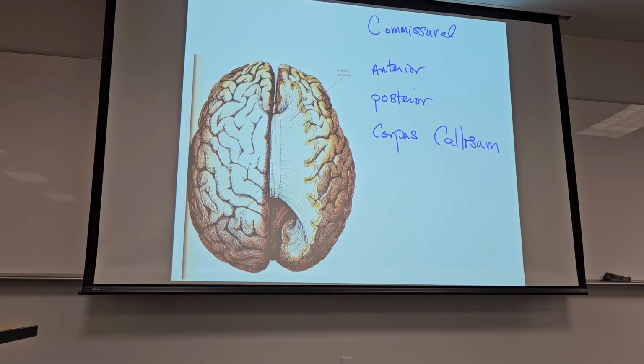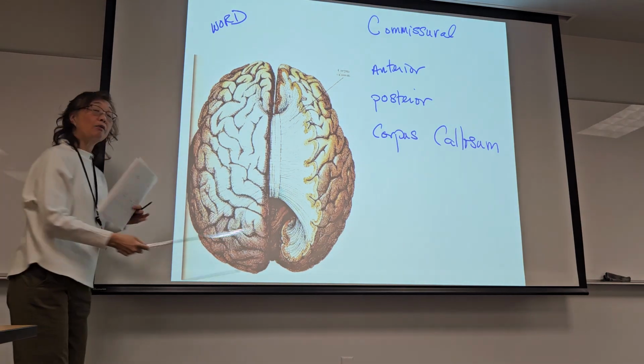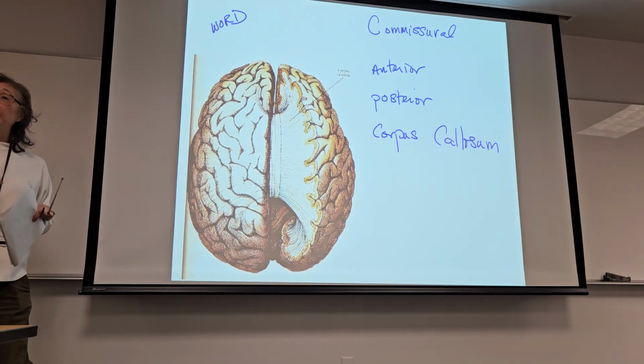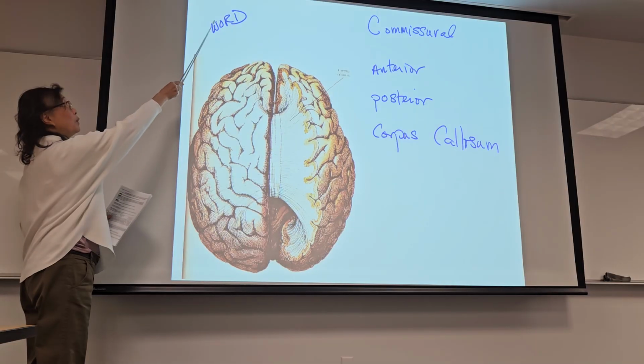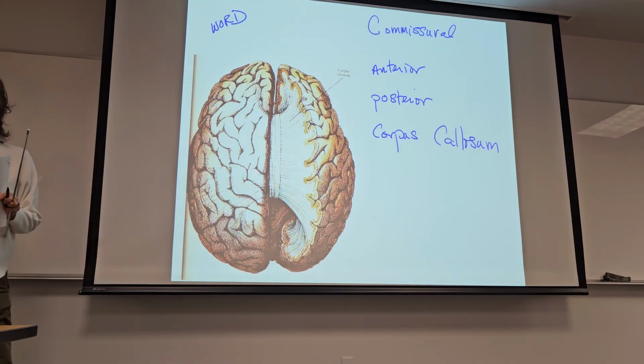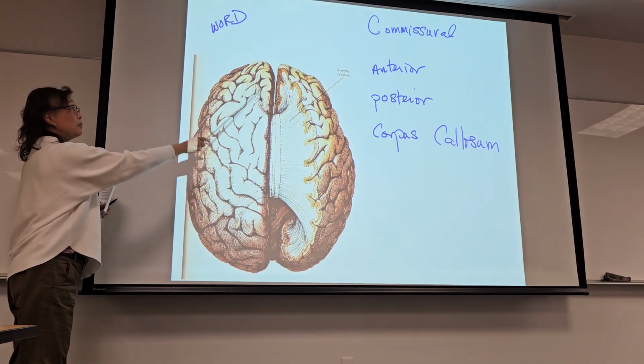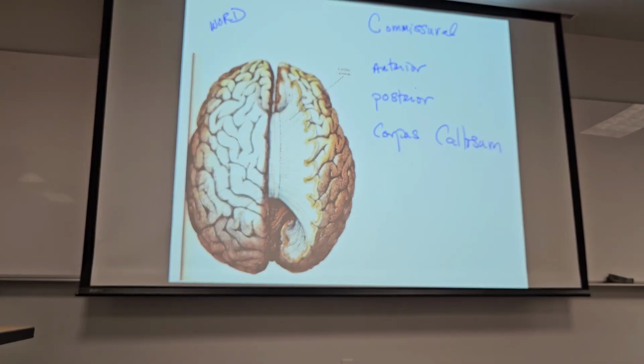One experiment was to prevent someone from seeing something in a different visual field. For example, things that are on the left side of your visual field. If you took a middle cut down your perspective, everything on the left side is going to your right brain, and everything in the right visual field is heading to your left brain. So the left visual cortex and the right visual cortex get different parts of your field of view. If you were to put a word in the left visual field but not the right, that word is transmitted to the right side of the brain.